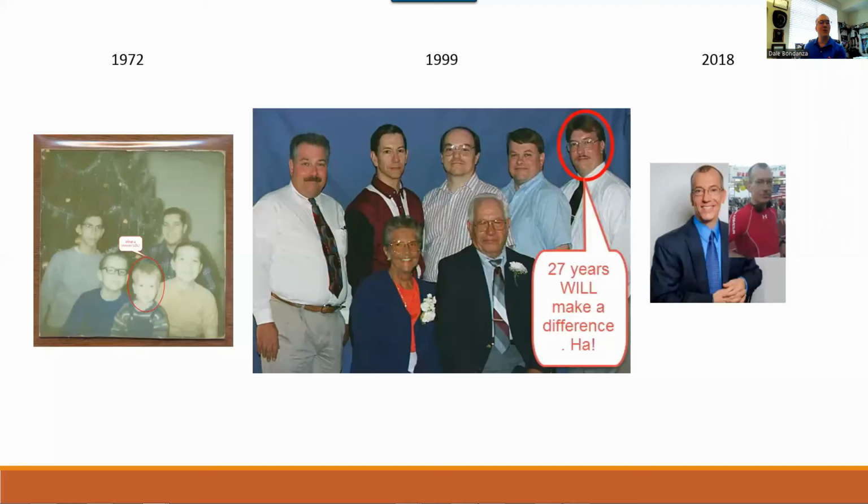I'll show you a brief picture. Obviously, you can see me on the screen now, but let me flip over for just a brief moment. There we go. So yes, 1972. Look at that cute little cherub right there. That's me, one of 5 boys. A mere 27 years later, all of those boys grown up, and my parents right there in the center. This happened to be their 50th wedding anniversary. And then more recently, and we'll talk about how that transformation came between this Dale from pre-Y2K to where we are today. So I'll stop sharing so I can go back to my video.